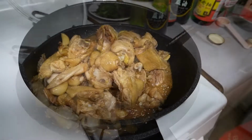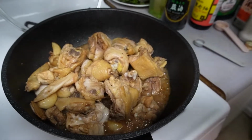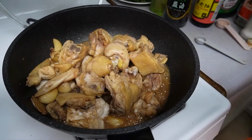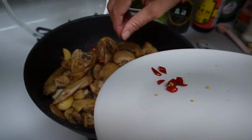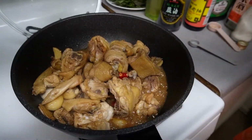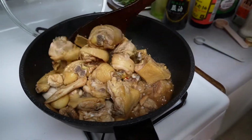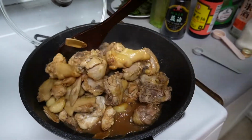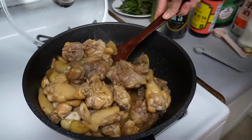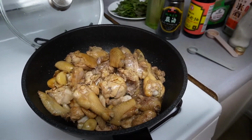Okay, so the next ingredient, we're going to put sugar. 1 teaspoon of sugar. And then also the chili. You can skip this step if you don't like spicy. We love spicy food, so we're going to put a little bit of chili inside.